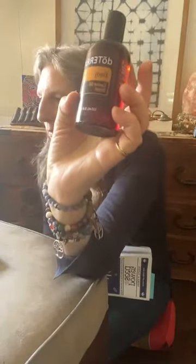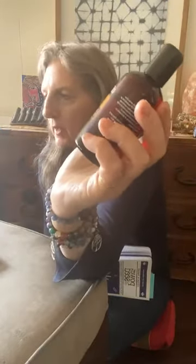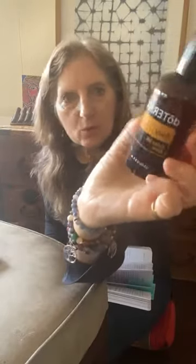So to recap, the body carrier oil blend contains passion fruit seed oil, jojoba, baobab, moringa, tocopherol (vitamin E), and sunflower seed oil. You can add essential oils to it if you like, or you don't need to — sometimes you may just want something odorless, and that's totally fine. I really feel like these two products — the sensitive skin carrier oil and the body carrier oil — may be getting lost in the shuffle of all the other products that came out at convention, and I think they're incredibly valuable.